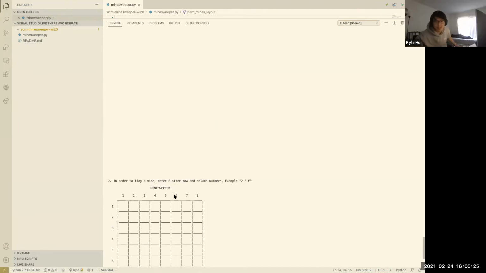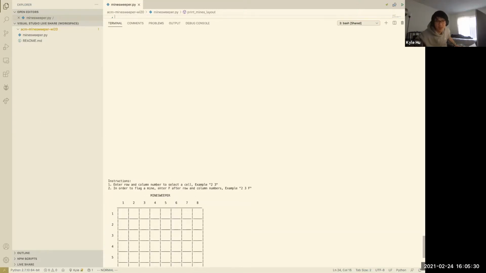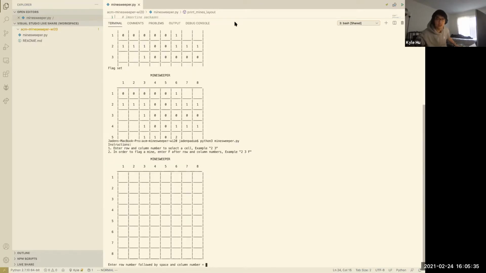The window isn't exactly in the best spot, but hopefully you can get the gist of what's happening here. In Minesweeper you have a board, and if you haven't played it before, your goal is to essentially find out where all the mines are. There are mines scattered randomly around the board, and you'll also get numbers that tell you how many mines are nearby each square. So let me clear out a square to show you what I mean. Let's do 5, 5. That's always a safe bet, right?